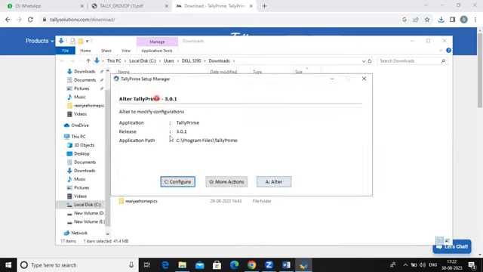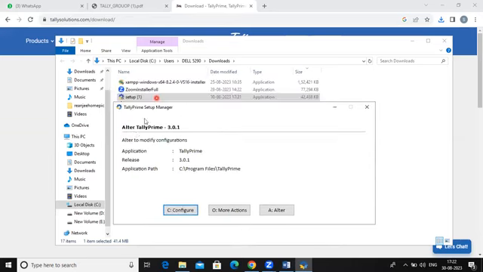See here, when you get a screen like this, it shows Alter Prime. What has the screen displayed? Alter Prime actually means install Prime. The first time, one more tab is there, Configure, More Actions, Alter. In place of Alter, the first time it is Install, but because the software is already installed, it shows Alter. Alter means you want to overlap the software. This is the path of where the file is installed.